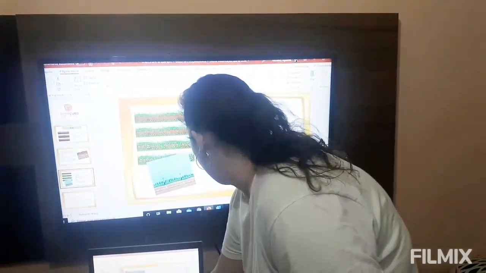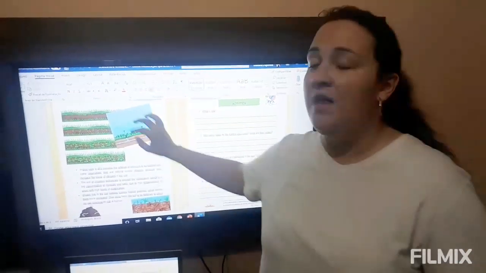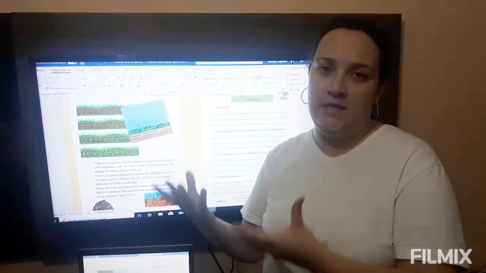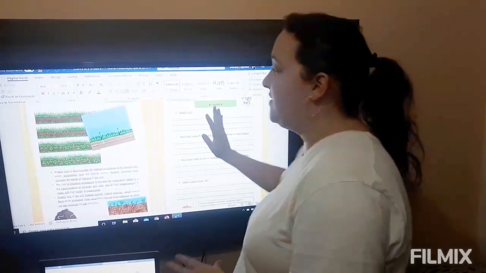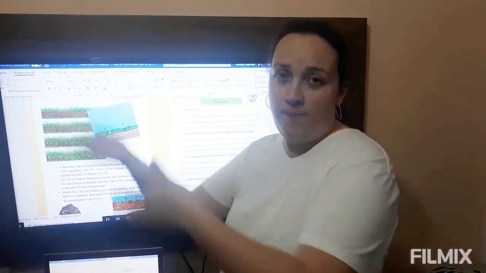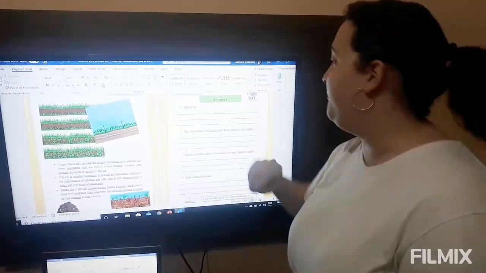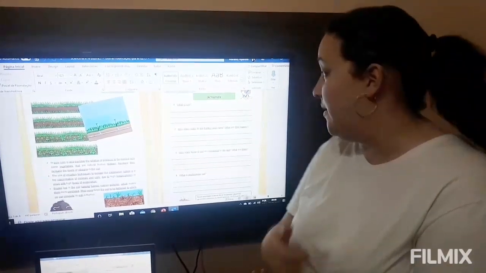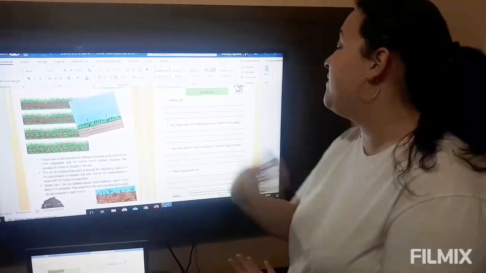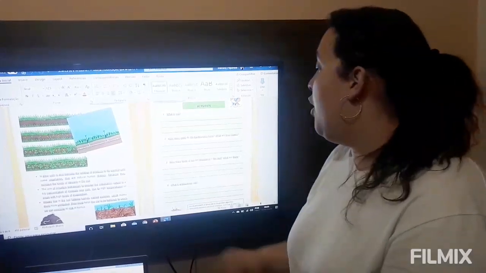So now I'm going to show you the questions that we have here. Your parents received the material that has more details, and I'm going to read the questions for you, okay? All of the questions are in this text that I sent to your parents, okay? What is soil? Find the definition and write it down. How many parts does the Earth's crust have and what are their names? How many kinds of soil are mentioned in the text and what are their names? What is argillaceous soil?